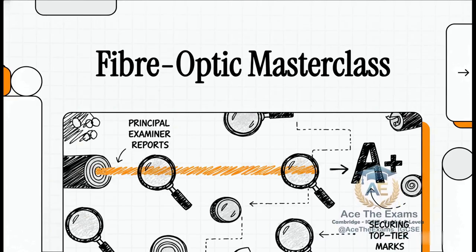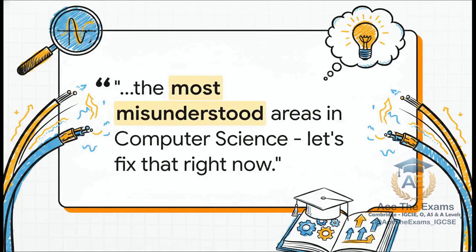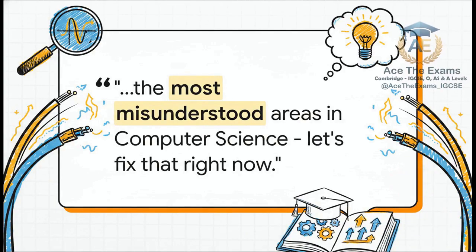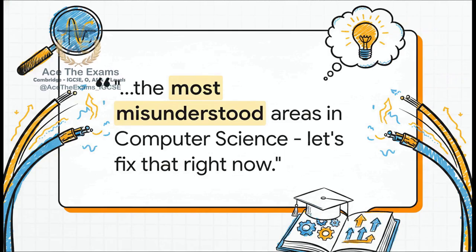We're going to dissect exactly what the examiners are actively looking for so you can stop guessing, stop leaving easy marks on the table, and start securing those top-tier grades. The examiners themselves are literally telling us that candidates are fundamentally misunderstanding how to apply their knowledge of fiber optics to complex, real-world scenarios. We see this all the time with real Cambridge past paper questions, like the ones you might have seen in the classic 9713 papers or the current 9618 ones.